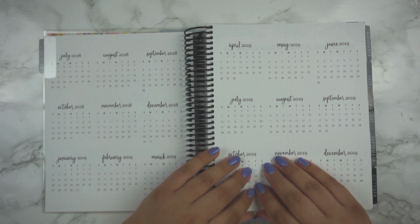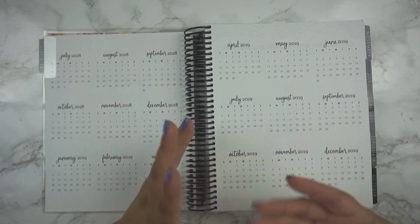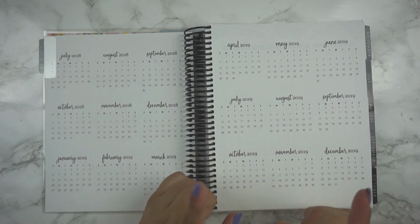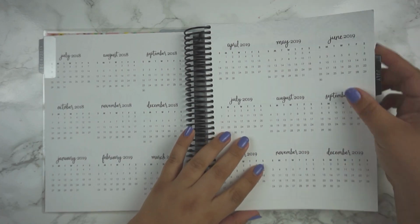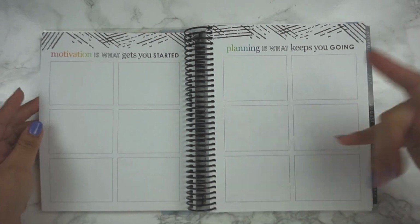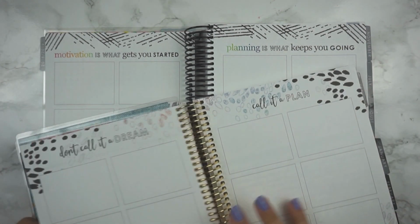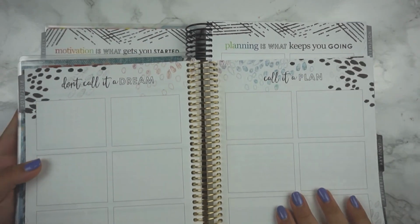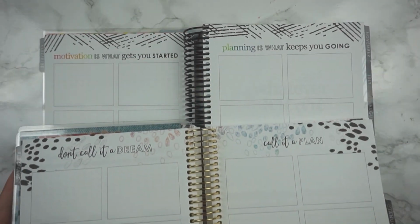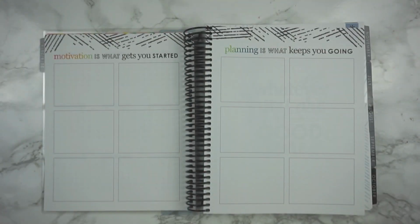These changes have felt almost useless, like just making a change to make a change and not because it was well thought out, or anything like that. There is one good change, and I'll show y'all that in just a second. Next, you have your 12 blocks here, the same kind of layout from before. Aside of course from the different pattern and different quote, the functionality and what has been put in the planner is exactly the same.